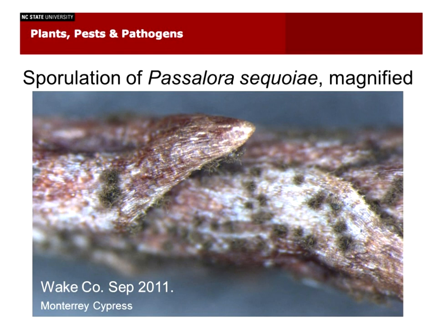This is actually from Monterey cypress here in Wake County. A student brought this in for a class at one point. And so we're highly magnified. This is one needle here, and you can see these little tufts where the fungus is producing clusters of spores that will then become wind-borne and cause new infections. And it's when you see this that you have an opportunity for control if it is warranted.